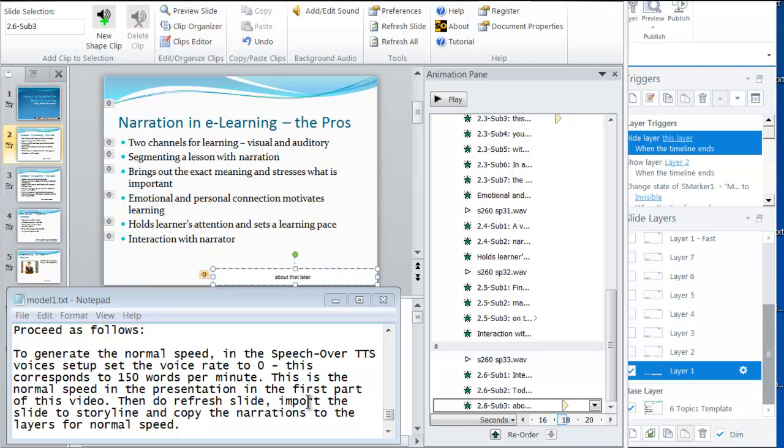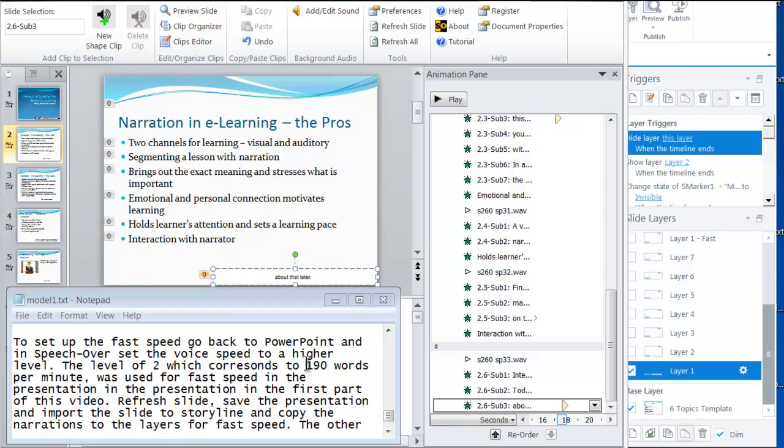The next step is to import the slide to Storyline as we did before, and copy the narrations to the layers for the normal speed. After that, to set up the fast speed, you go back to PowerPoint and into the setup that we had before, the voices setup. Set the voice speed to a higher level.